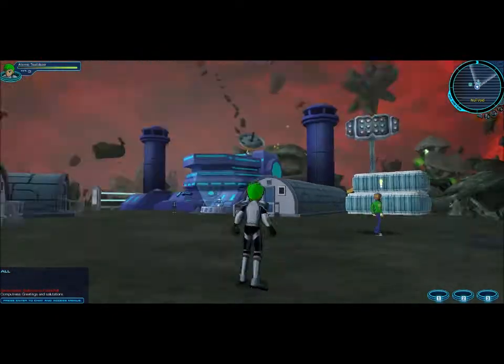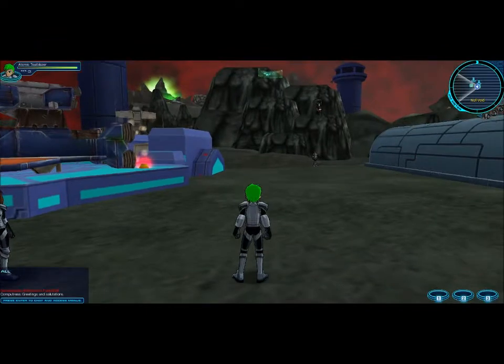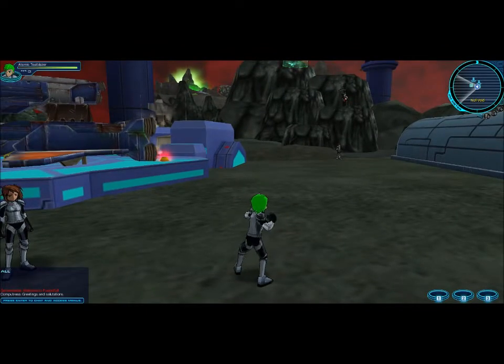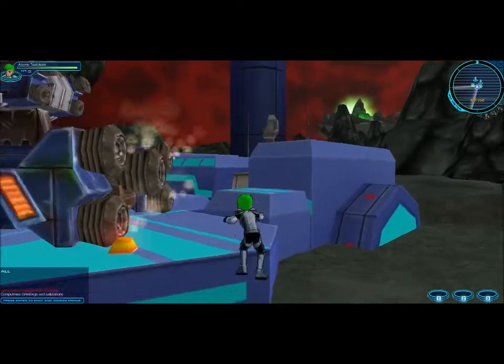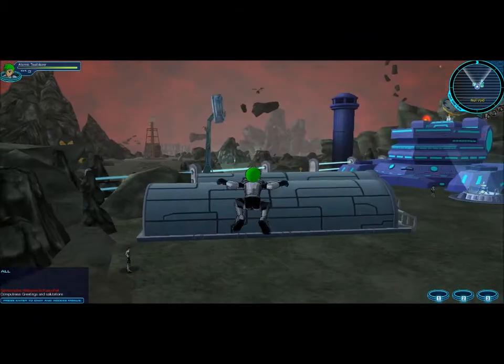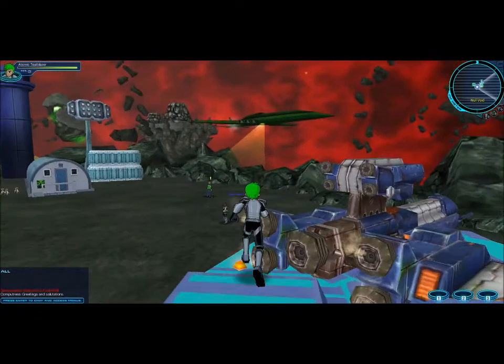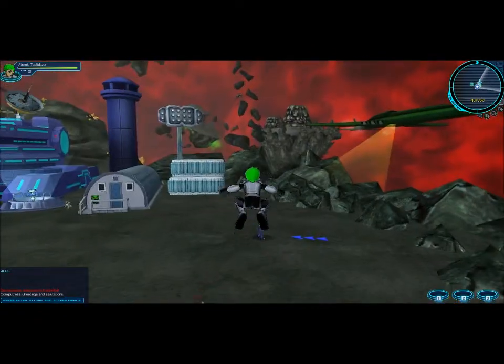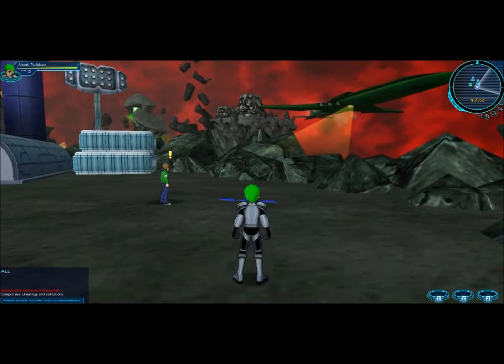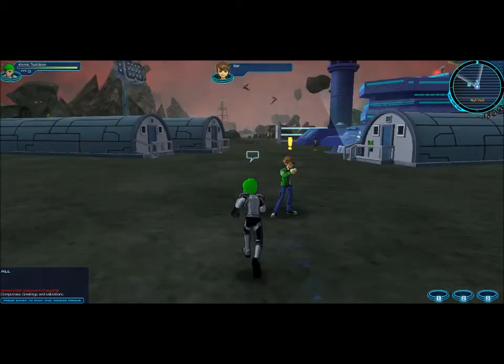So, space to jump, obviously. You can look around with the mouse, and you left click to attack or to interact. You can also press Z, and for a nano special attack, you press X, or right click, which you'll see later.